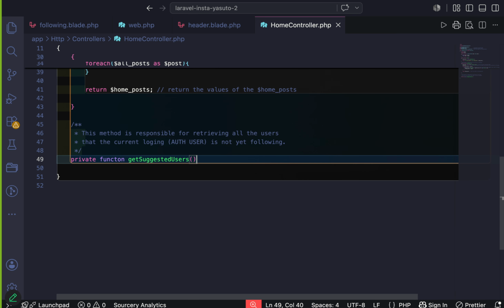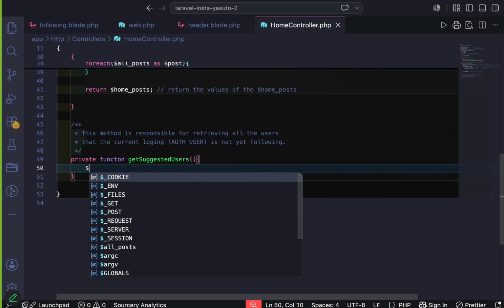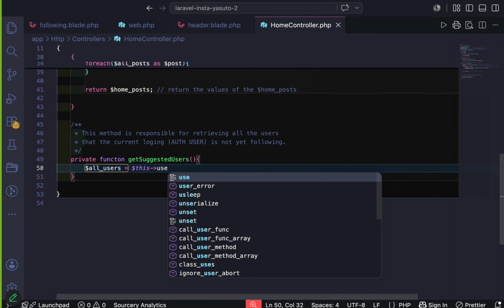We'll call this get suggested users, and then inside here we say all_users. We will use the object that we have created from the top inside our constructor, and that is $this->user.